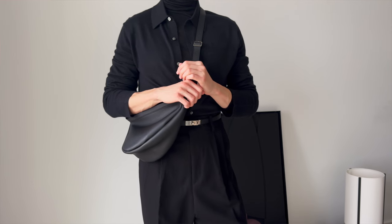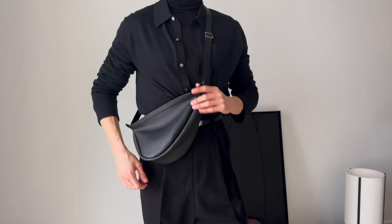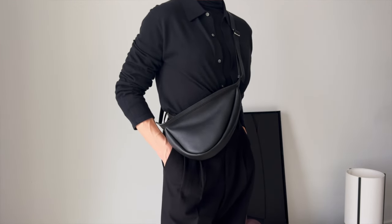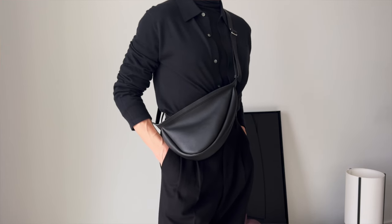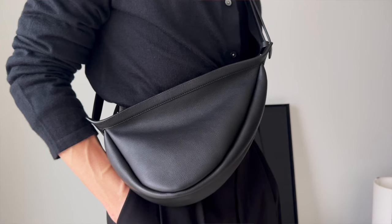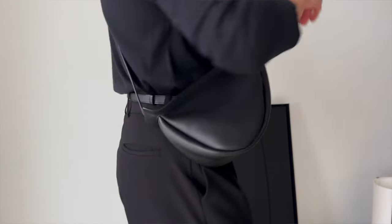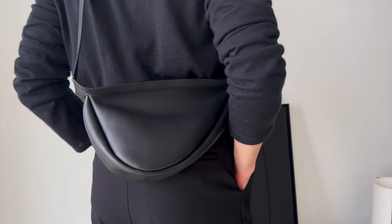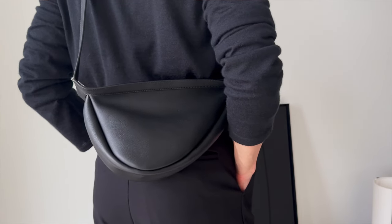One more thing you'll really appreciate is how lightweight this bag is. Even with everything in here, it weighs almost nothing — probably because there's no lining, no inside pockets, and no substantial hardware. So if you're looking for a really practical, functional, easy grab-and-go bag, this is a great one to look into. It's not one of those bags that would downgrade an outfit — unlike something like the Evelyn, which can feel a bit sporty and casual. When you see this bag, you will have a hard time taking your eyes off it.